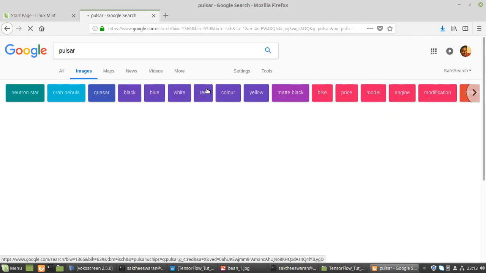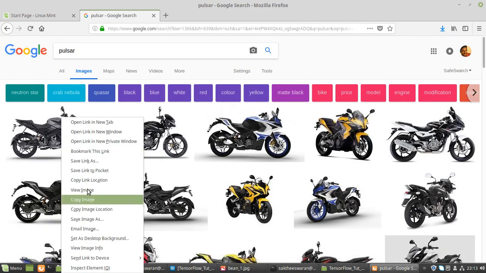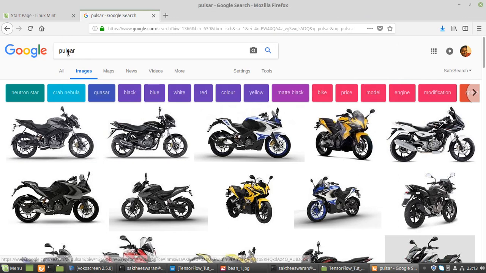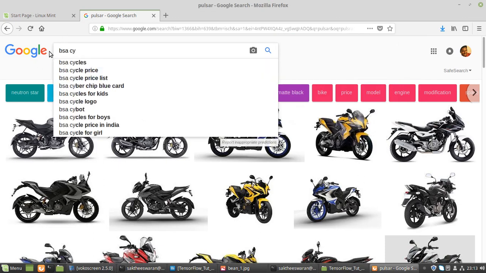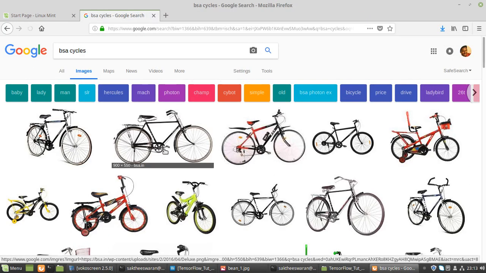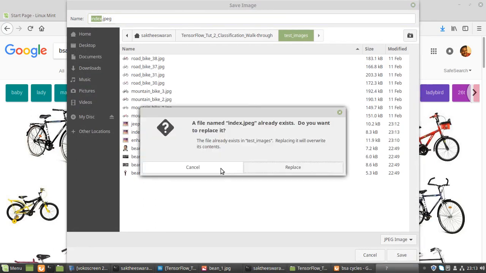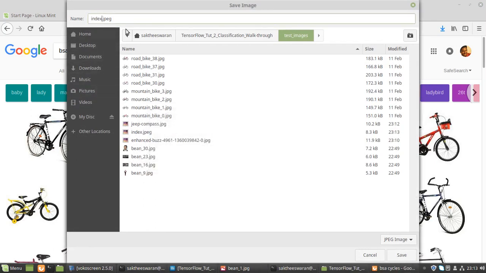So let us get this into that, and after that what you have to do, you have to get some guy who looks like a human and BSA cycles. So let us see what type of image it guesses. So let us see what type of images it is guessing.